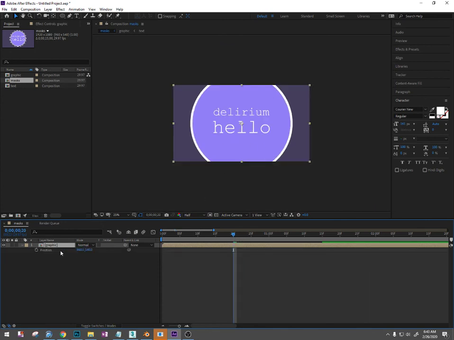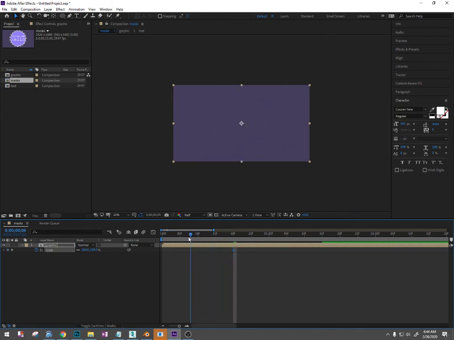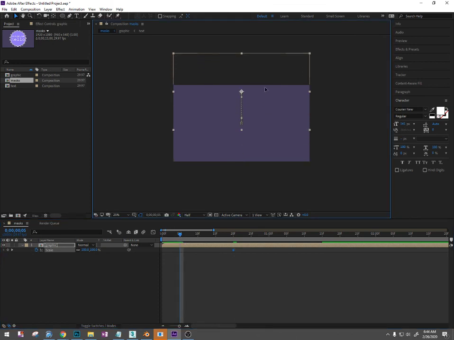So I'm going to press P on this pre-composed layer, turn on the stopwatch to lock in this position, and S as well to lock in the scale here because I want it to be at this perfect scale that I made it at. And I'm just going to move this off screen while holding Shift so it moves in a straight line. And that should have made a keyframe there, which it did.